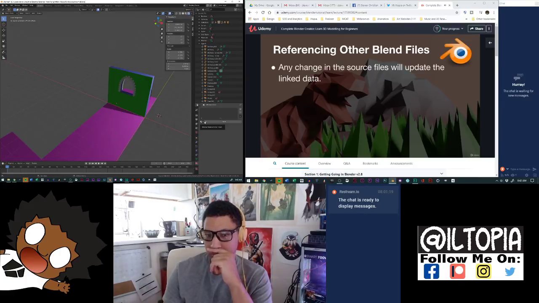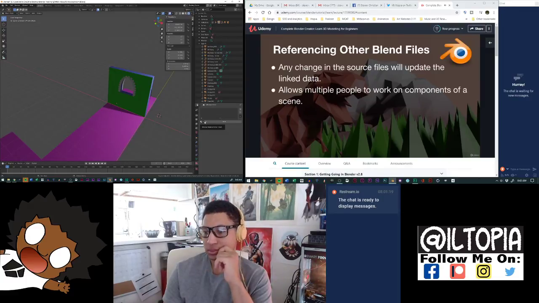This also means if you're working in a team, say you're working on a character and someone else is working on the gun or a backpack or an axe, something that the player will be holding in your game. Now, the great thing about this is they can be modeling those other objects, and any of the changes will update when I reload my character, or certainly when I save it and then come back again. And that is really, really useful. It separates the actual parts from one another and enables a team to work on one project. So there we go. It enables multiple people to work on components of a scene.